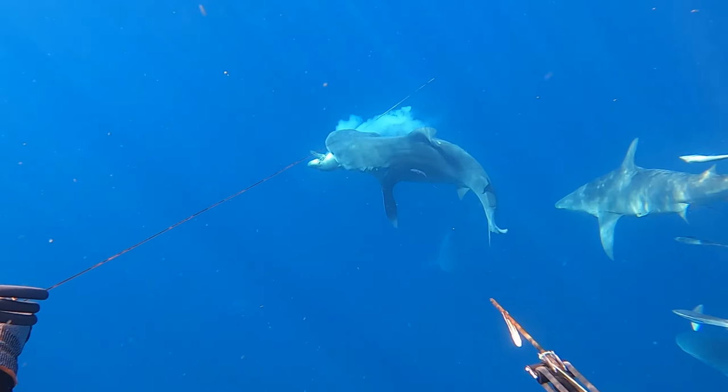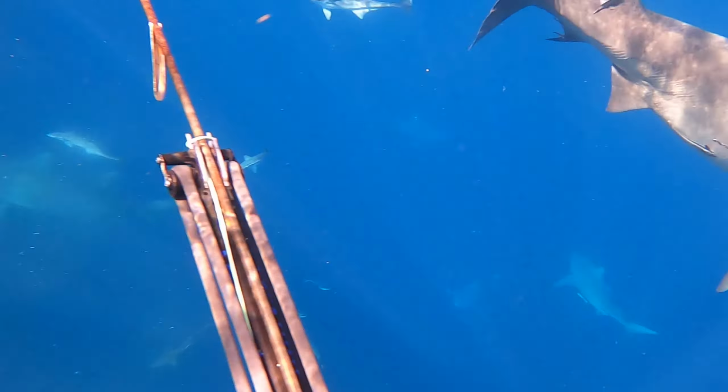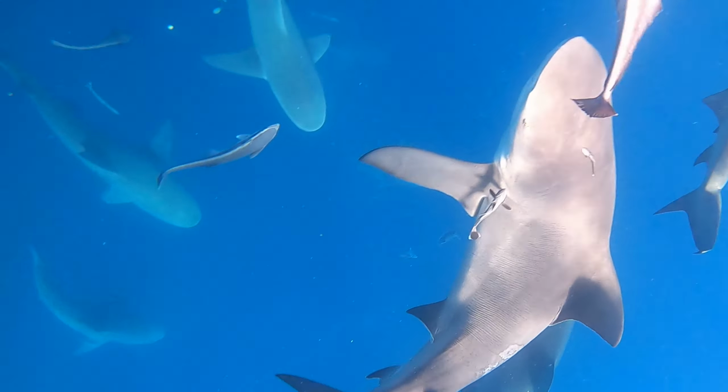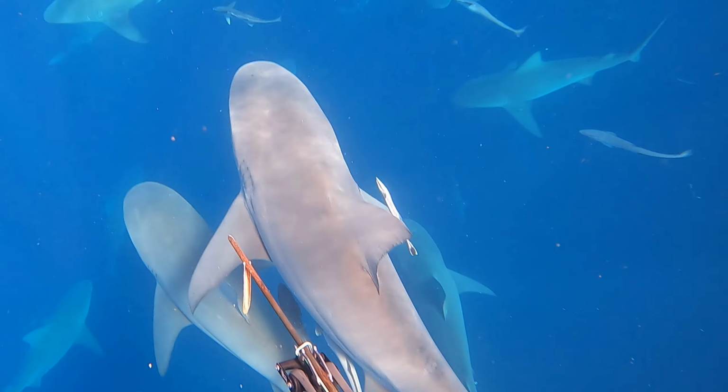Get to the surface, it doesn't matter, the sharks are just all over him, and now they turn from the fish, they're so fired up that they turn on the divers. Now I'm hitting him with the back of the gun, comes around, I'm only using the spear as a melee weapon just to keep him off me, and things get super sketchy, super fast, but they finally chilled out.